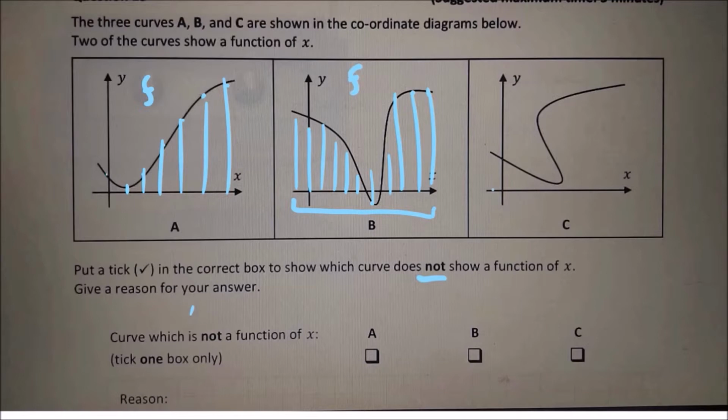Well, let's see. If I put this point into the graph, it'll cross it once. Okay, so far. Now it crosses here. So if I put in this value into my function, I get out this value for y, whatever that would be here. Look at this, it crosses it again. And if I put in this value, it hits it once, twice, 3 times. That can't be a function. Okay, so C is not a function.